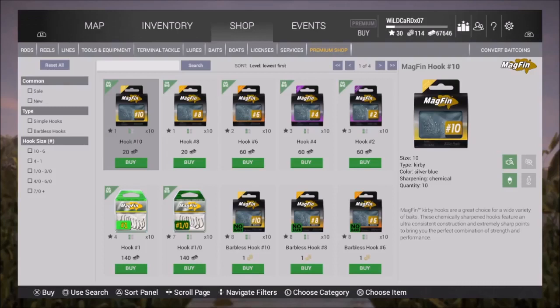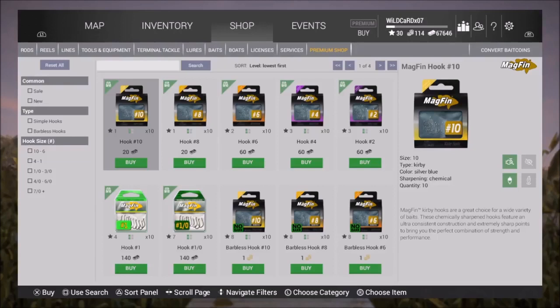In this game there are going to be around 20 different hook sizes. Hook sizes range all the way from a hook that's size 10 all the way to a hook that's 10-aught. A number 10 hook is going to be the smallest hook you can get, followed by a 9, then an 8, then a 7, all the way down to a 1 hook. Once you hit 1, it swaps and goes to a 1-aught hook, then 2-aught, 3-aught, all the way up to 10-aught.